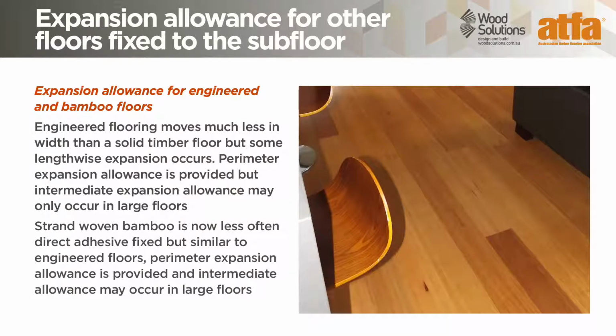However, bamboo is now less often directly fixed to the subfloor. For a floating floor, the boards are not fixed to the subfloor beneath them. Instead, they are fixed to each other, creating a separate or floating panel of flooring called a raft. Therefore, it is movement of the raft that needs to be accommodated. Rafts can experience significant movement, as the boards making up the raft can all individually expand in width and length.